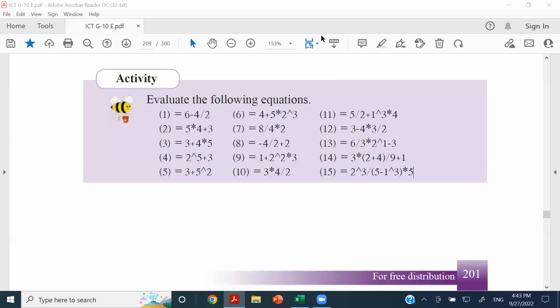Sir, shall I send you up to question number 5 in the chat, sir? I have completed, but still I'm doing. No worries, Rison. You can still take a photograph and send it as a WhatsApp message. Never mind, send it like this. Rison, I think you have to go through the third one.